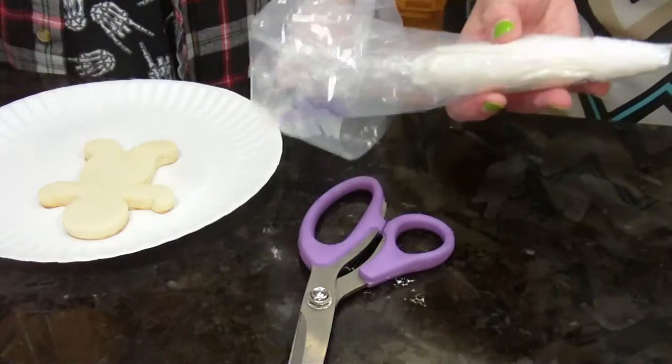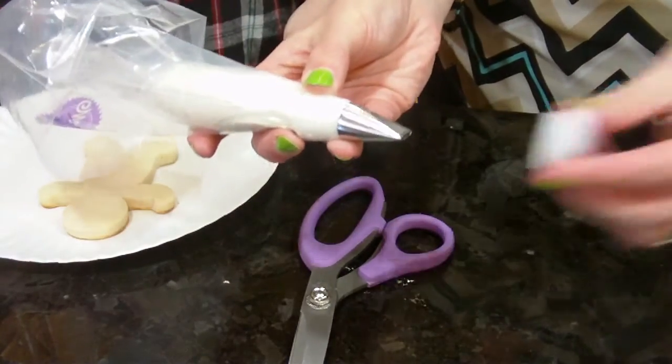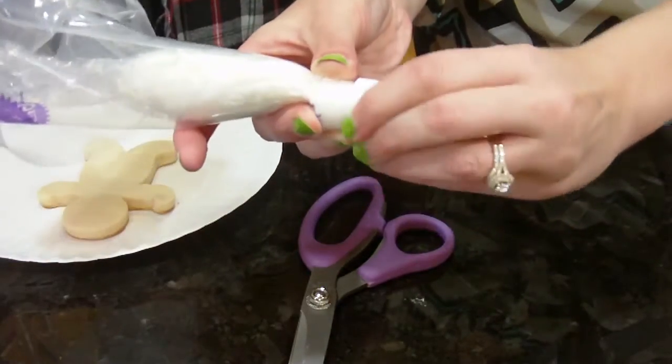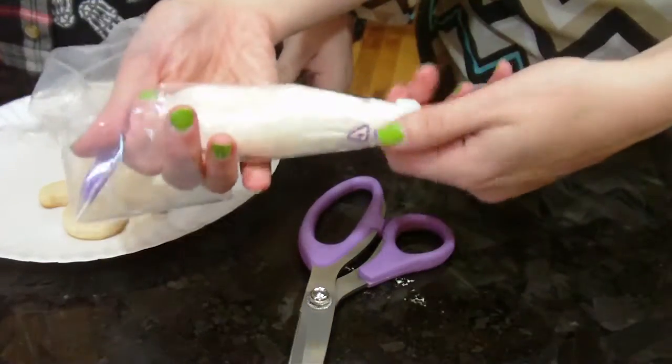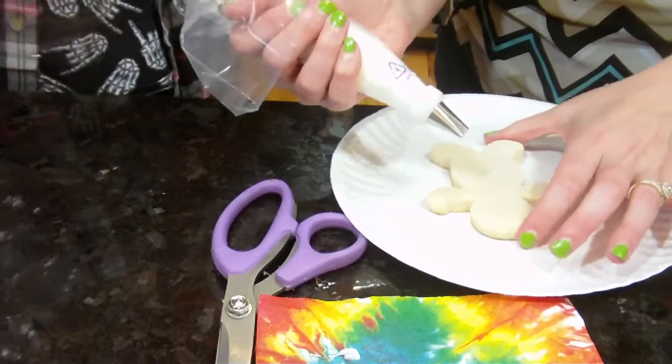Now we'll slide the rest of our coupler on. First you put your tip, and then you secure it nice and tight. And then what I usually do is take it up here where it stops, twist it just to help secure it. Squeeze. All right, let's see.